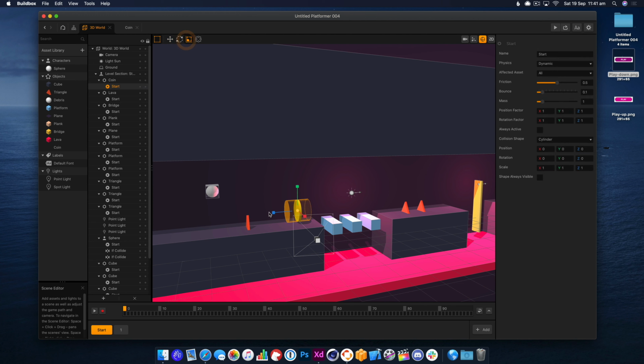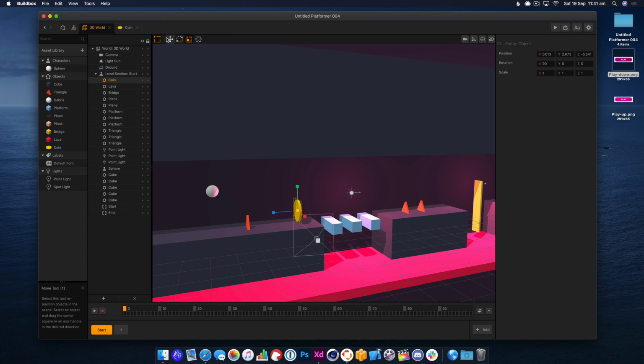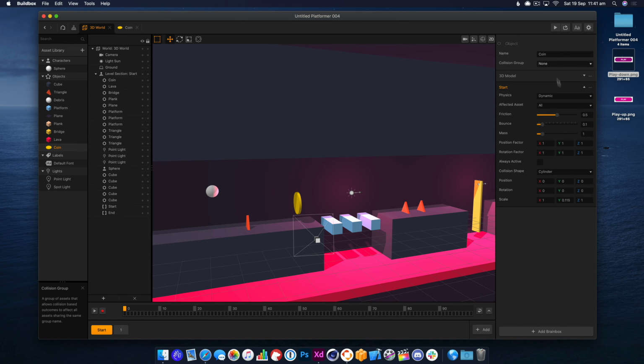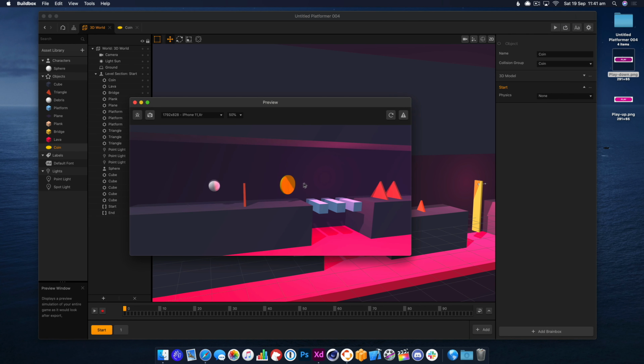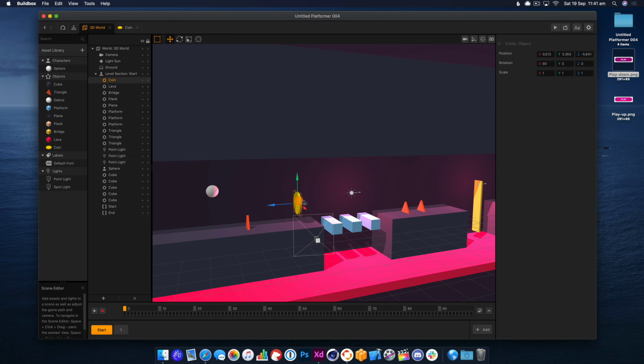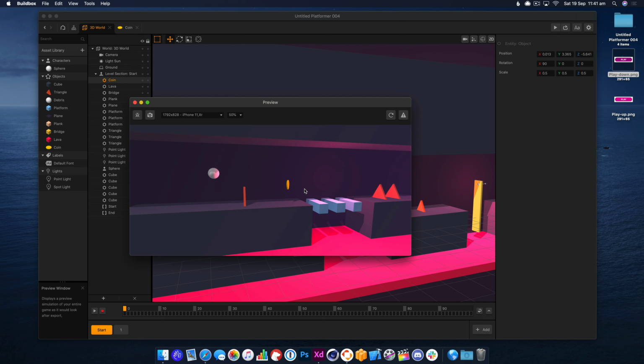Okay, and we're just going to adjust the size of the bounding box. This is the collision detection there. Perfect. Let's move that up. Now let's see. We don't want the coin to have any physics, so we'll switch that off. The collision group, we want to set it to coin because it's a coin. Okay, that's looking good apart from being very large. So we'll want 0.5. Let's do that.